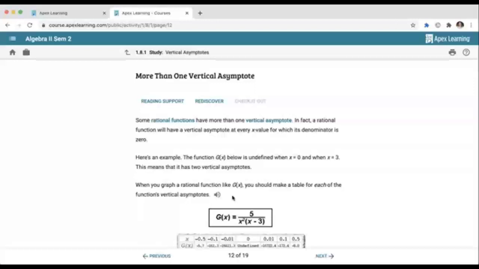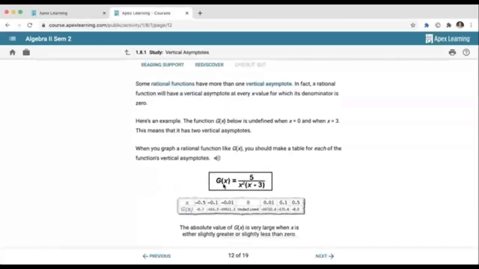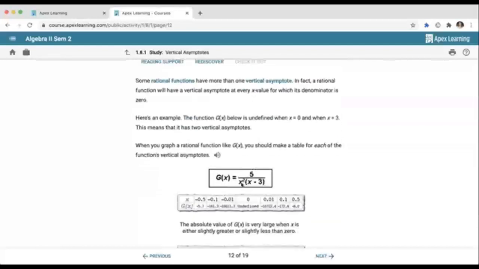Okay, so if we move on with this, if we're looking at more than one vertical asymptote, there could be multiple asymptotes in your graph. And when we started this, we looked at one that had a vertical and horizontal asymptote. So we can look at what happens if there's more than one vertical asymptote. And just to give you the answer, it's any point that would make our function undefined. So if we look here at our first value, obviously if we have a 0 here, we've got x squared.